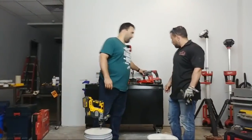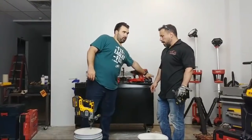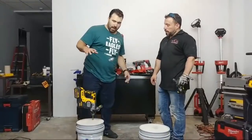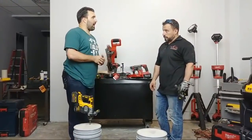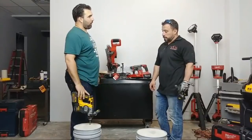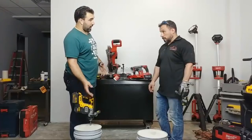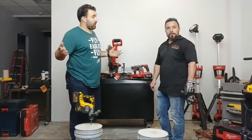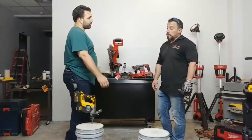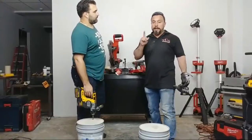Well, three things. I like the guide rod. That's nice. Better. And I like the battery, being able to see the battery. But I will say, right from the start, this punch is a lot quicker, and I think it's a little bit more powerful. But that has some features I like better than this, and this has some features I like better than that. Like someone said earlier, if they both get the job done, they both actually win.